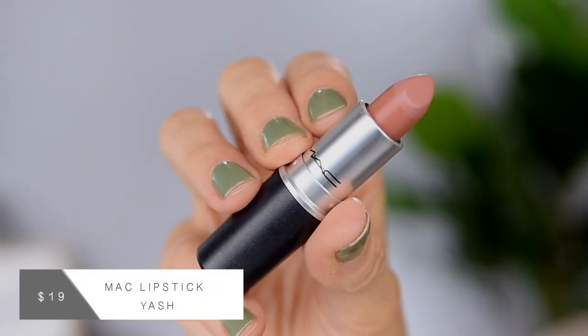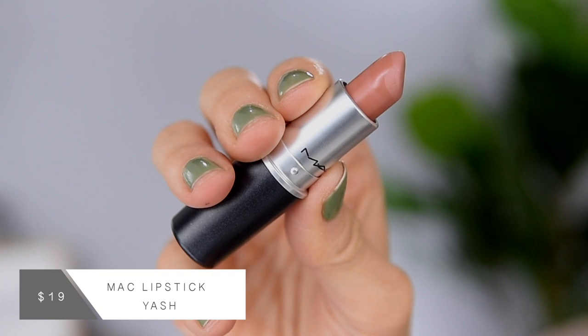We're going to move into the lips and I have two new products. Harry Potter lip gloss — I mean, I couldn't resist. This one is in the shade Hedwig which is kind of a clear with a bit of a glitter reflect. I also picked up a new lipstick from MAC — this is in the shade Yash, which is such a cute name. It's kind of just a good nude, like a pinky brown rose. Very pretty — very me color. This is a matte formula which I have not tried from MAC yet, so I'm excited. We're gonna start with the lipstick and then add a little bit of liner after, just to see what the color looks like on its own first.